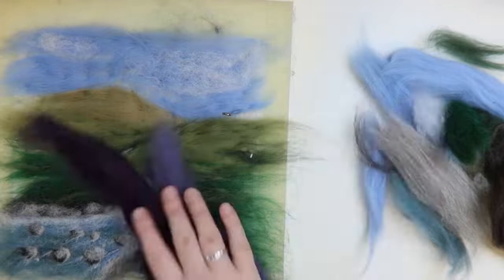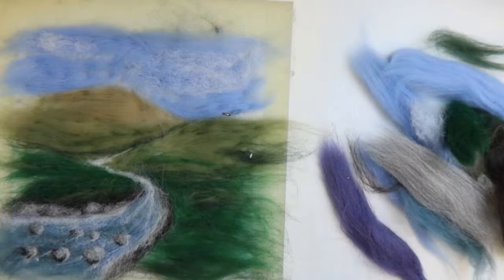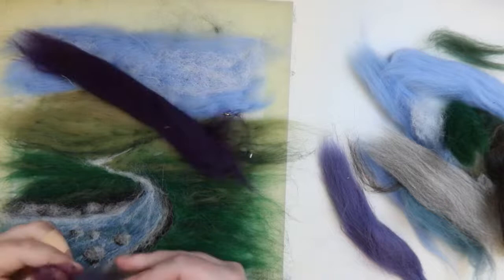So we need to get some heather on, because heather is it the season? I'm assuming it's the heather season just now. And we're going to do something kind of similar with the heather that we've done with the rocks. I'm going to take a splotch of the darker heather. Now you can put as much or as little heather.